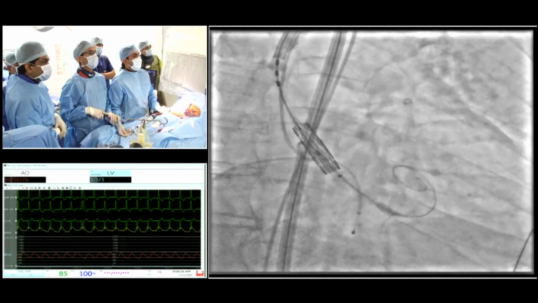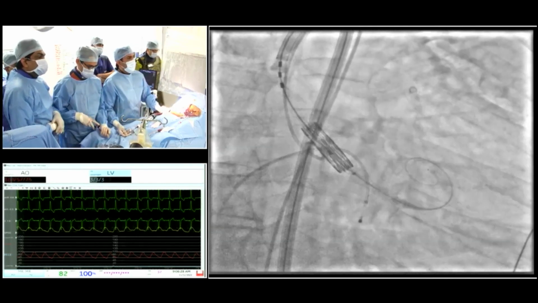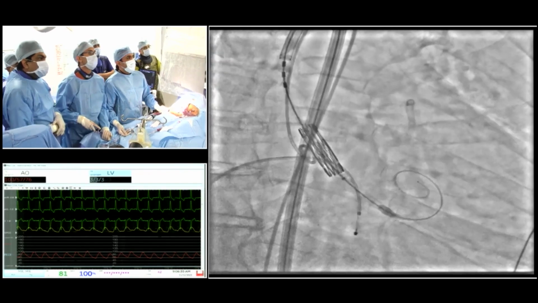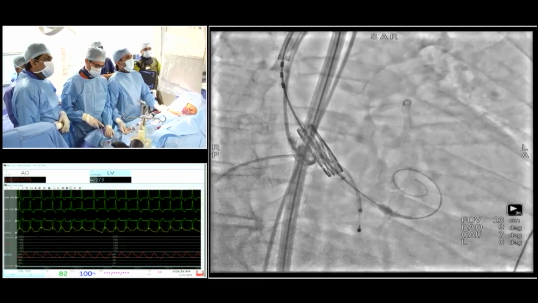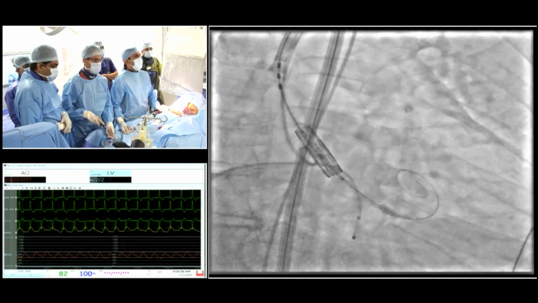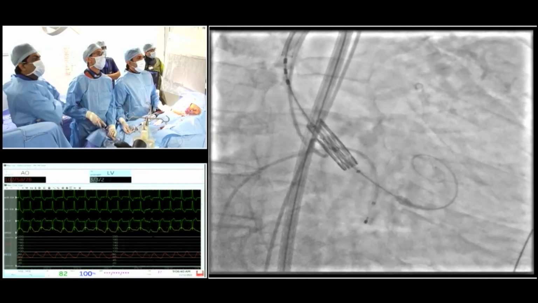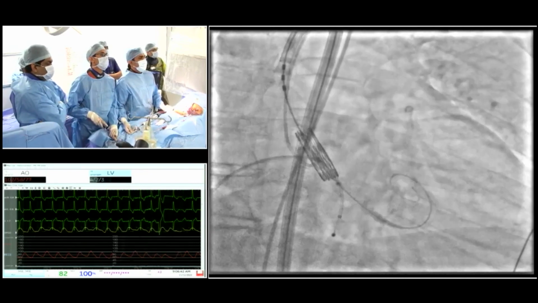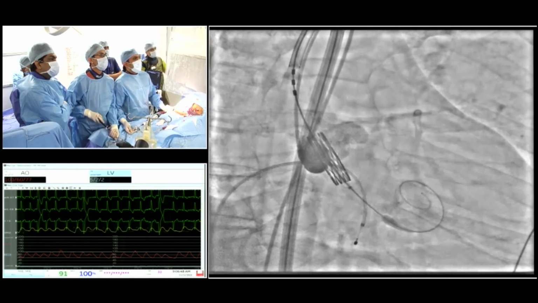Sorry to interrupt you guys. I think we are right. We are at the position and we're going to go ahead and deploy. What do you think about the position? Let's take one more picture. Inject. What valve was it? Okay, so we're going to go ahead and deploy. Dr. Gopalamurugan, I think with the pusher, with the Sapien 3, it goes in. Merrill, I don't know. Maybe it doesn't have a pusher. Okay. Inject. That's a good position.